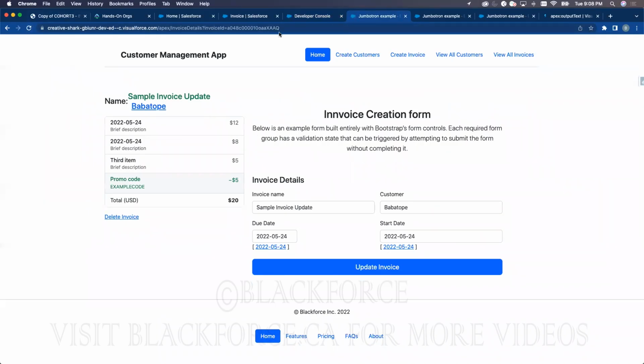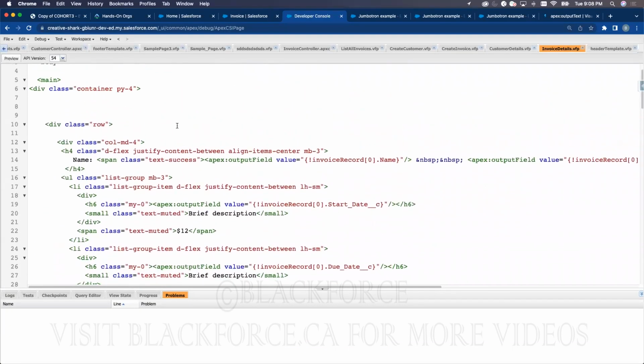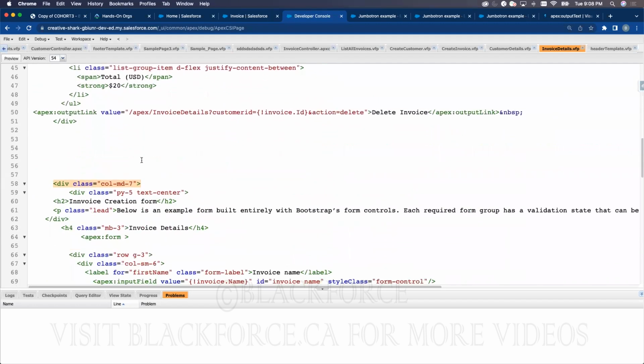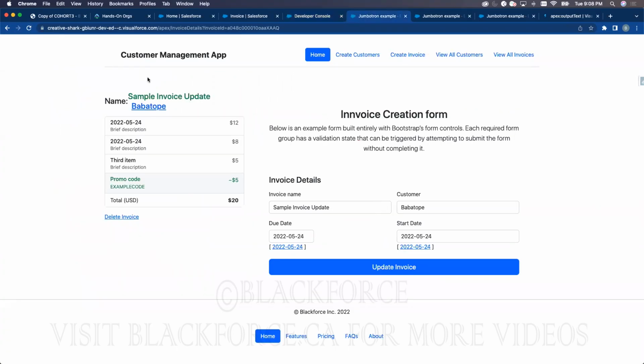Okay, then you probably want to put a margin, right? You want to put a margin. You can put style, margin left, 50 pixel. Okay, this is not the best way to write your style. Your style sheet should be present in the style file, okay? It's just that because I know what I'm doing, I can easily manipulate things, okay? So now you've seen how to edit, you've seen how to update. Now we've created a simple CRUD for invoice.